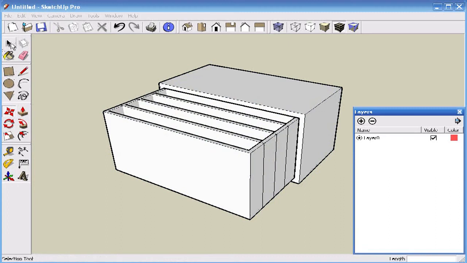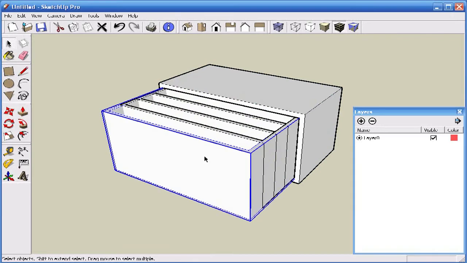We can push the space bar, click on the select tool, and let's select the last image, the furthest projection. It's the easiest one to get to. All you have to do is click on the outside of the drawer on the last projection, the furthest projection of the drawer, and you'll select that image. It's hard to get the interior ones. You're not really sure which ones you're getting. It gets a little confusing. So we'll start with this last one.